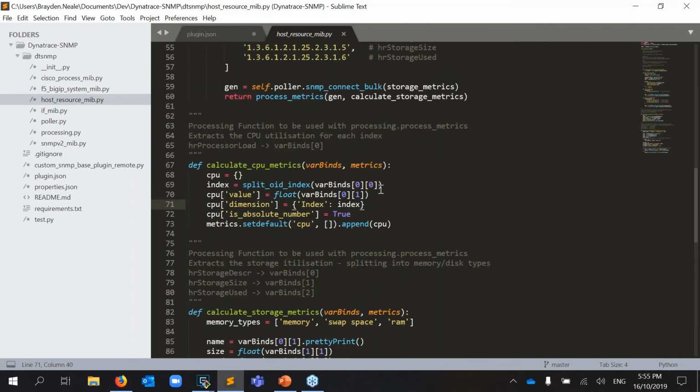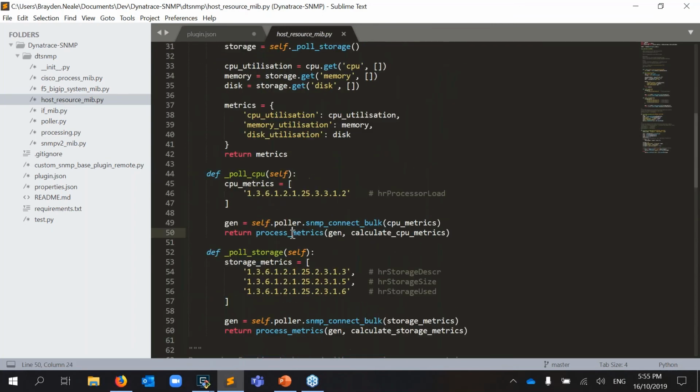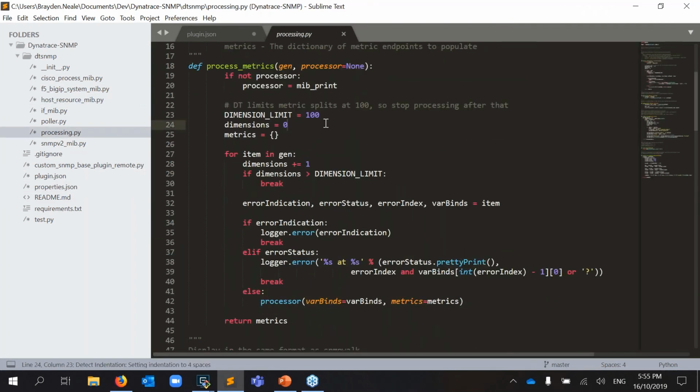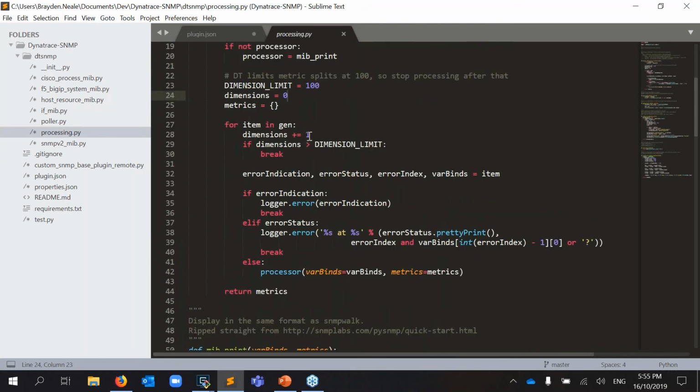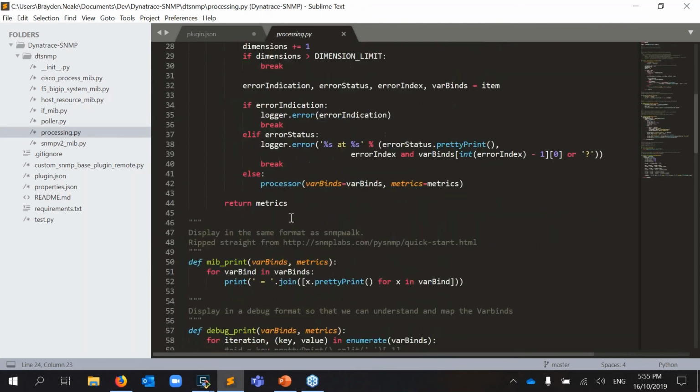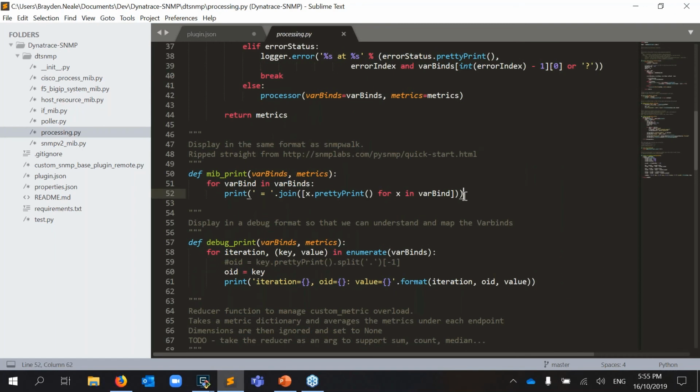If you don't give it a processor function under this process metrics, I've basically got a default one that just prints it out as we see. This is taken straight from the PySNMP documentation.